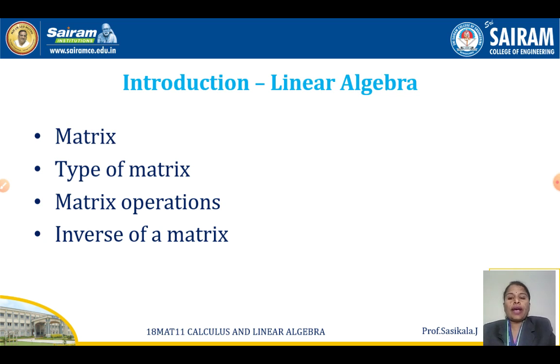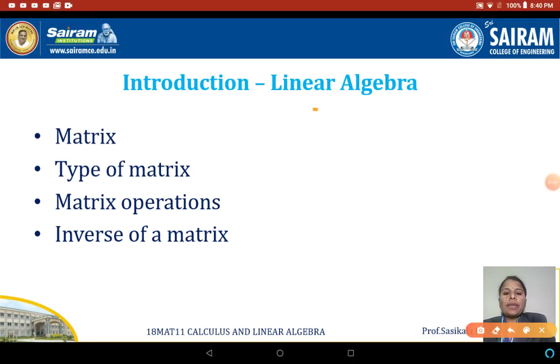Okay, as we have already learned in school, in the introduction about linear algebra, we know already, right? Matrix. So what is meant by matrix? A matrix is nothing but when you have numbers or elements arranged in rows and columns within a bracket. We call it a matrix, isn't it? Just as an example, I can write 1 2 3 4. So this is your matrix.